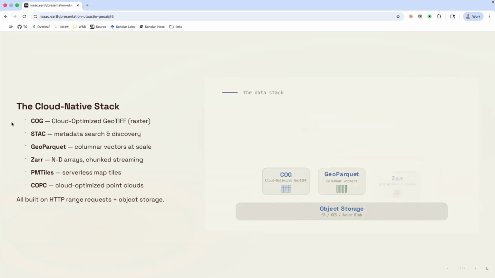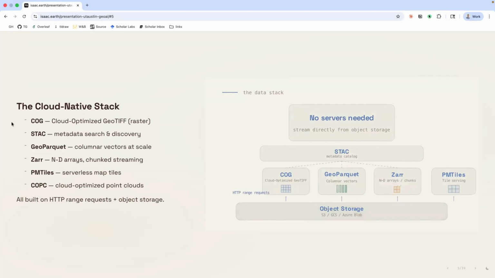GeoParquet is a similar structure, but for geometry. So you can imagine you go to OpenStreetMap or Google Maps and you see building outlines. That's basically a polygon, which is a bunch of points that represent that building on the surface of the earth. And that's not an image, that's actually a geometry, a polygon, and those are stored in Parquet format. And so now we've produced this new thing called GeoParquet that just had the version 1 come out recently this year. And it's a similar structure where, let's say I have all the building polygons in the world, and I only want to slice out a small subset. That allows you to do that.